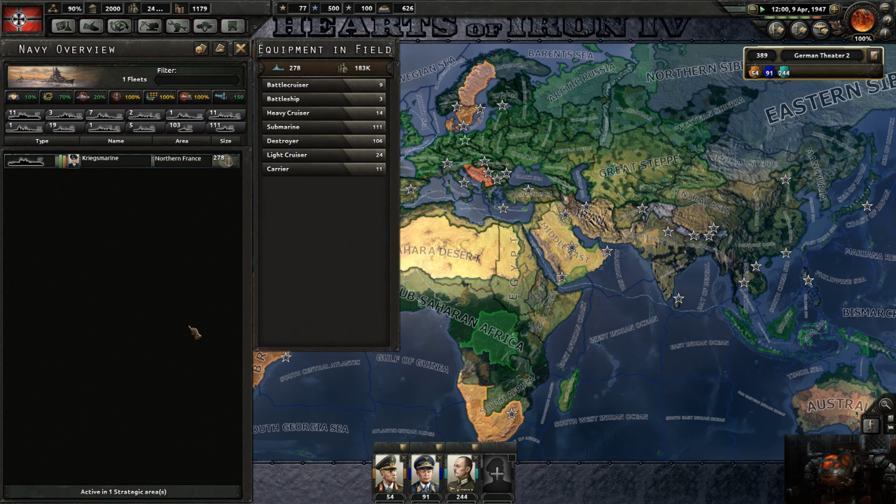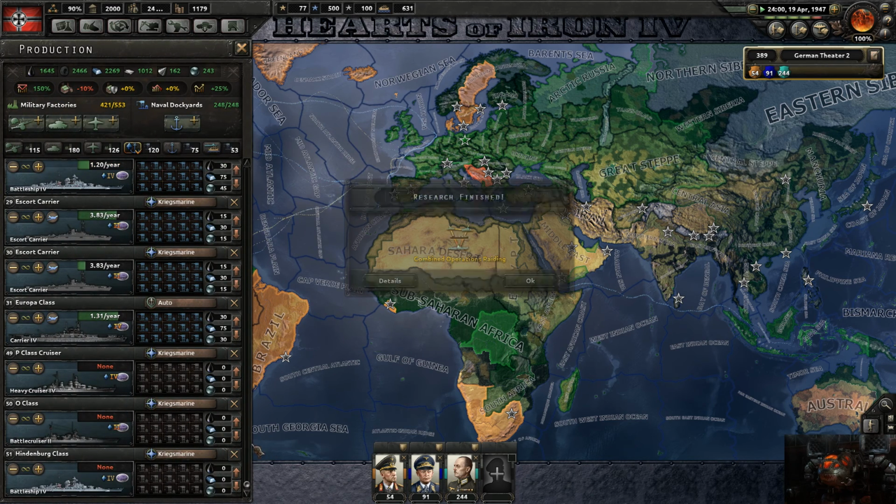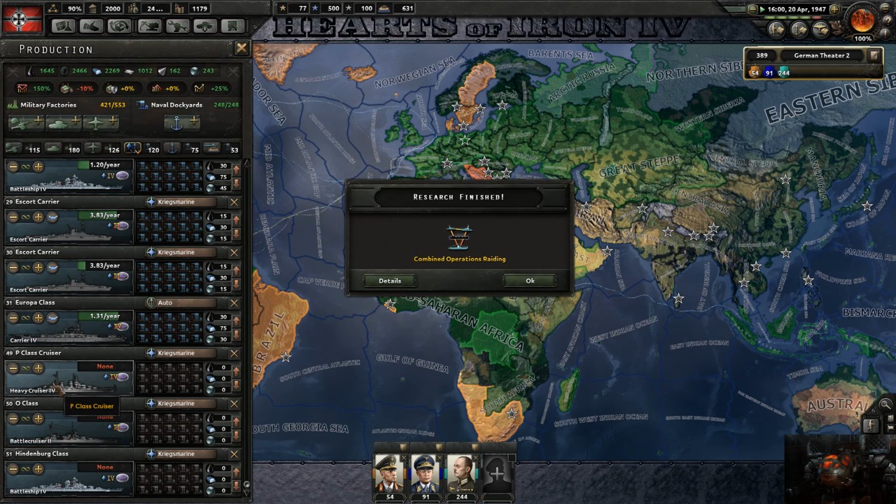11 carriers, 24 cruisers or light cruisers, 106 destroyers, 111 submarines, 14 heavy cruisers, 3 battleships, and 9 battle cruisers. I would prefer more light cruisers and more heavy cruisers. We might actually, because I shouldn't have almost a 1-to-1, 2-to-1 ratio almost to these guys. So what I'm probably going to do is cut our carrier production in half and increase heavy cruiser and light cruiser production, depending on if I've already done that. Battleship, battle cruiser, heavy cruiser.